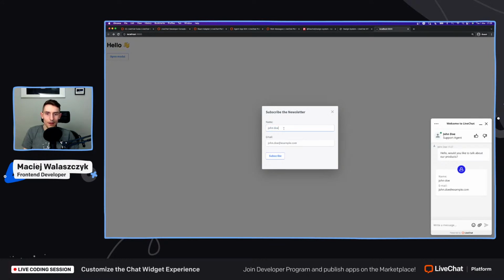We have name and email coming from the chat widget. Of course, the user can edit it before subscribing, but we don't force him to provide redundant data if he has already provided it to the chat widget. So using the chat widget adapters, we can not only embed the chat widget on the website, but also grab some data from the chat widget to use on our website.